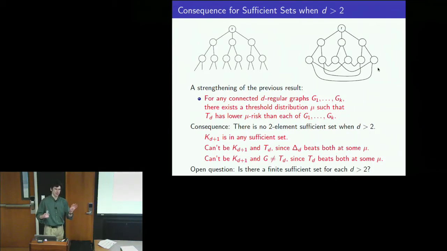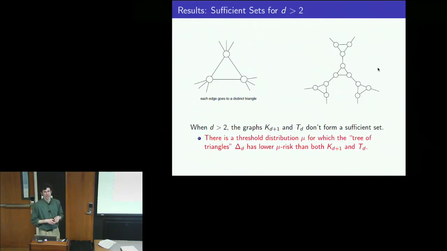In retrospect, it's fine that many complicated graphs all exhibit optimality. It makes sense that the clique or the tree could be, but why exactly the tree of triangles has some magical property that's better than both the clique and the tree simultaneously is not obvious. It is entirely plausible that different graphs are good for different mu's, but how many different graphs, and what's the space of possibilities? It's entirely possible that these are the only three, which would say something strong: that over all mu's, it's one of these three. No, but one graph corresponds to a financial institution, the other graph corresponds to people getting... So why are you putting them together?